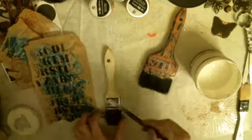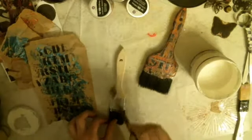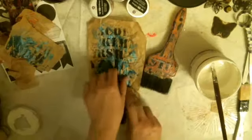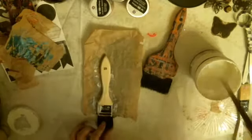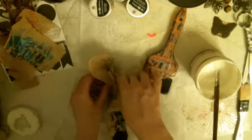So let's do the other one. Again, a heavy amount of the gel for starters. Then I'm adding this here. And the other side. Some gel to the edges and some to the back of the brush and some to the paper. This is the matte version, so even if it's visible in some places and not in others, it's still not that much of a difference between the two, because it's not the glossy, because there's also the glossy version of the same gel.